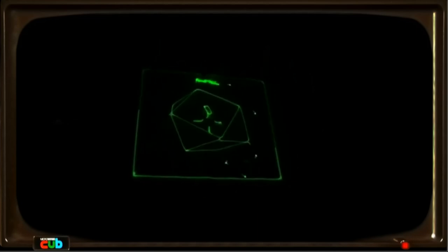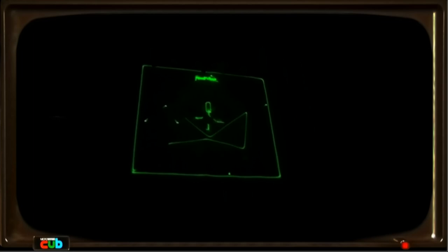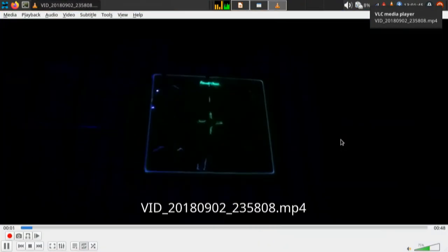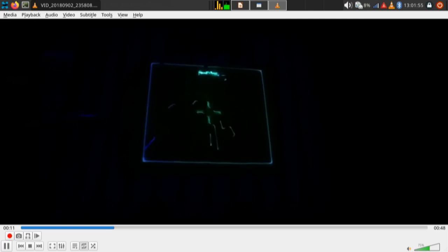We wanted to demo it here, but it doesn't really work in the light. We're going to run this tonight at the Edinburgh Hack Lab Village — if you want to see it running, come there. Everything in the video is directly coming from the BBC Micro emulator running in the background, including each of the dots of space dust. I had to turn them into lines so you could actually see them, because dots don't really work on the laser.